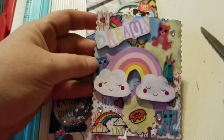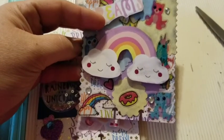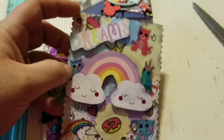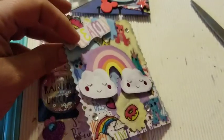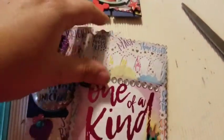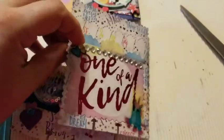This one I'm not too sure about. I went ahead and used some of my craft paper. I had a little bit of layering, not too much. Zach wanted some of his silly stickers, so we went ahead and put the word 'dream' like you'd be in dreamland. And then I just turned around and this would be the card with all my information on it. I have not done that yet. It's really one of a kind, so I had to have the unicorn on there — another die cut and all that. So this is what I did for one of them, and that would be like my information card.